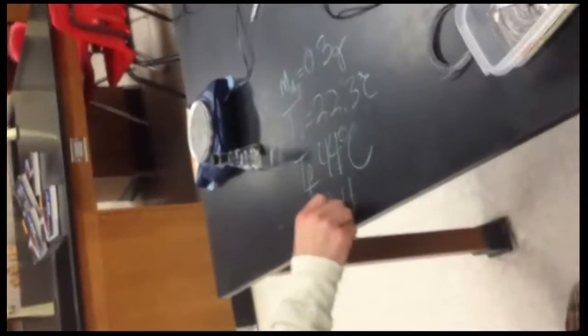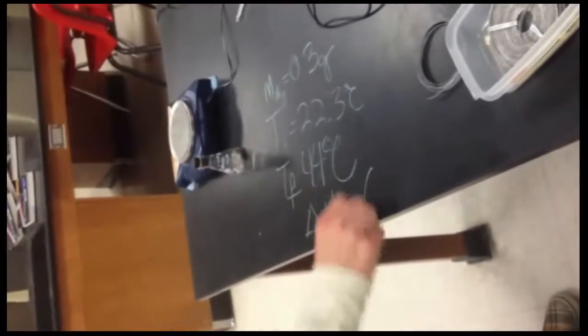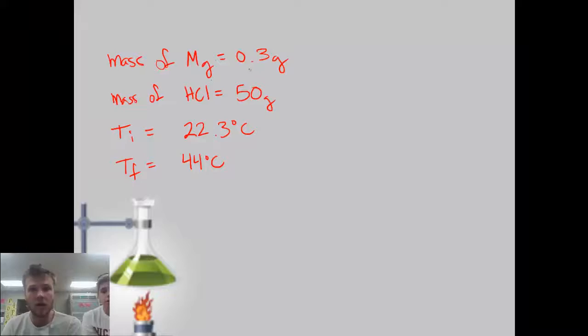So this was extremely exothermic, and I know that because of the heat that was given off. Now, if this got colder, that meant heat was being taken into the system from the surroundings. But now we know heat is being released. So what is the sign of our delta H going to be? We are going to assume it's negative because heat was being released. So let's go ahead and do the calculation.